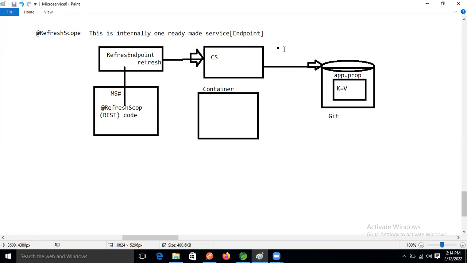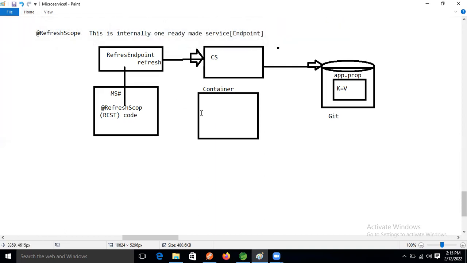If anybody is confused, just watch our core Spring Boot core session videos. You will get a clear picture about what the container and the IOC container are, what the environment is, and inside the environment which kind of data is stored, key and value data.